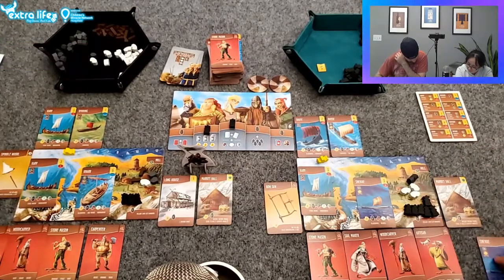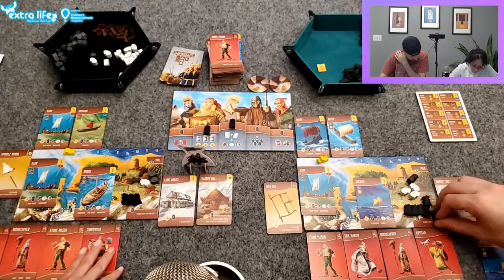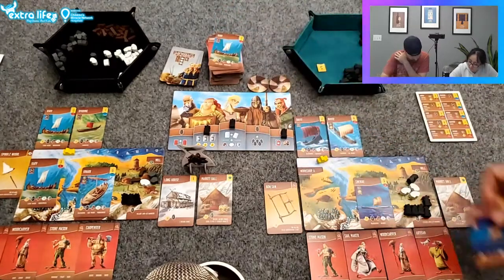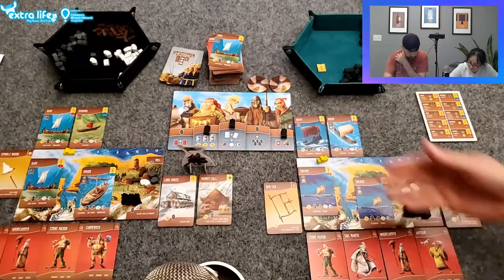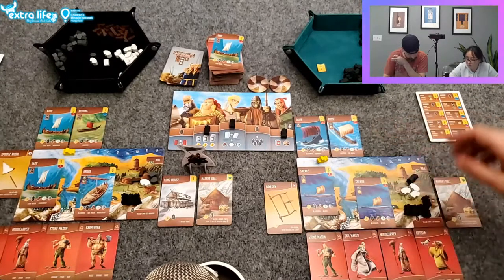All right, I do think I want to do this ship instead of that ship. So I'm going to send my guy here, destroy this ship, and then build this ship. I realized that when I had this ship, I was like, oh, I get gold. So I'm probably one or two gold behind, easy. All right, so I did that.